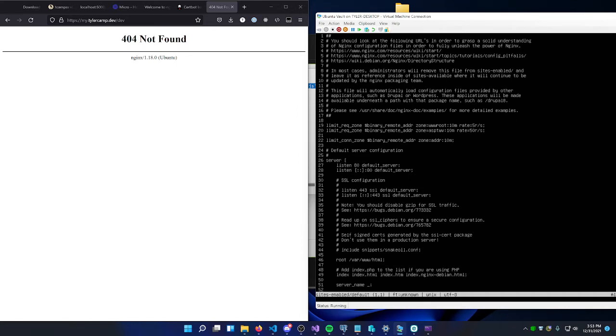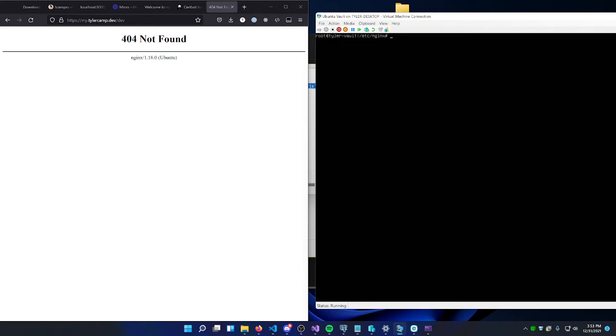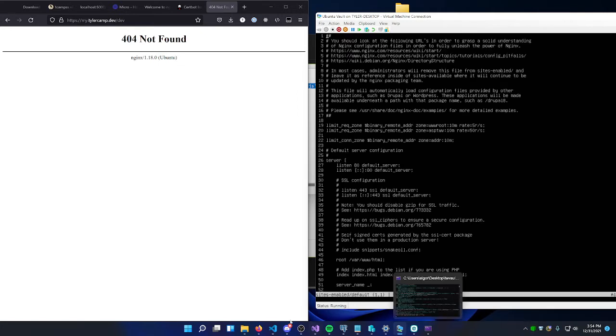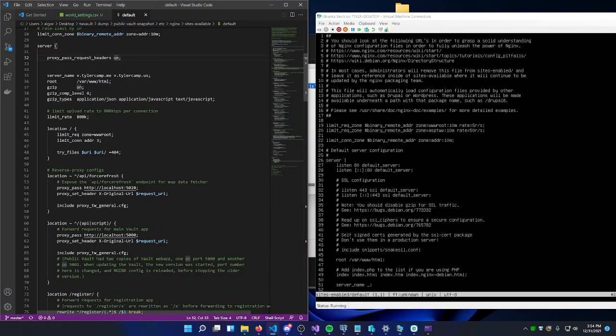Yeah, it does just symlink. Let's see, pass headers on. Whoops. Actually, it doesn't matter. What in the butt?